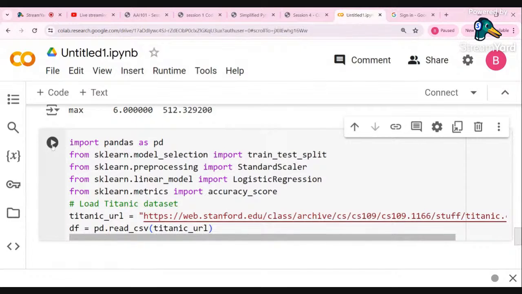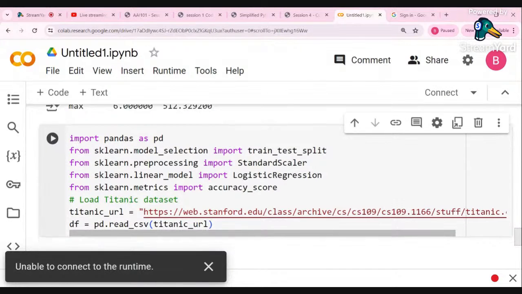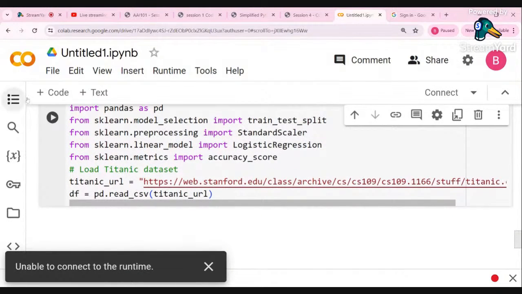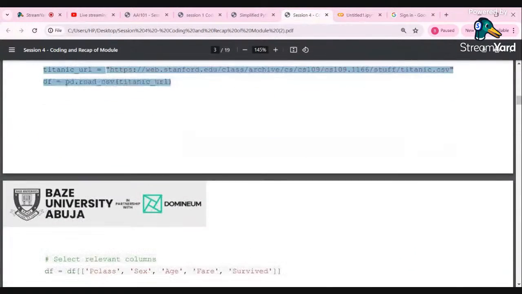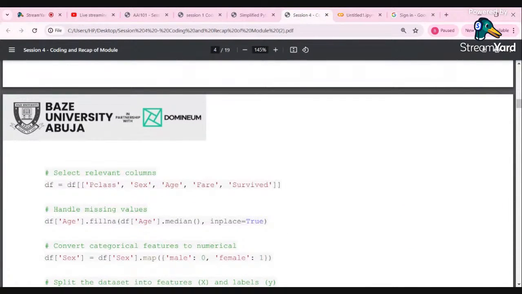So these are all the imports here. Okay, there's a problem with the network. But anyway, this is just to import all of the things you need, all of the files you need. For the next part, remember the data processing part.